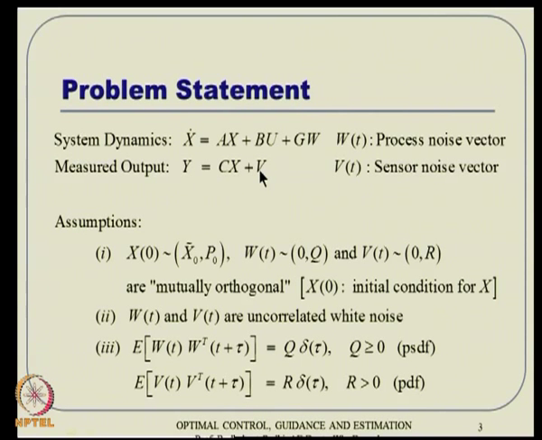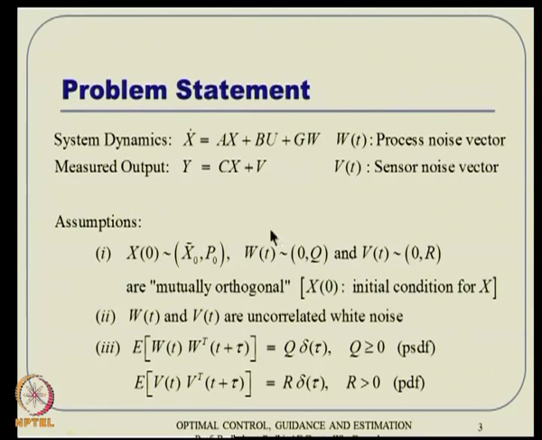Okay. And then anytime we have a dynamic equation, we also have an initial condition associated with that. So, the initial condition, that is x of 0, is assumed to be distributed as x tilde 0 comma P 0. This notation tells us the first element is the expected value mu or mean value, and this is nothing but the covariance matrix actually. So, x of 0 has a non-zero mu obviously, because that is where you expect things to be in the beginning, and it also has an error covariance matrix P naught actually.